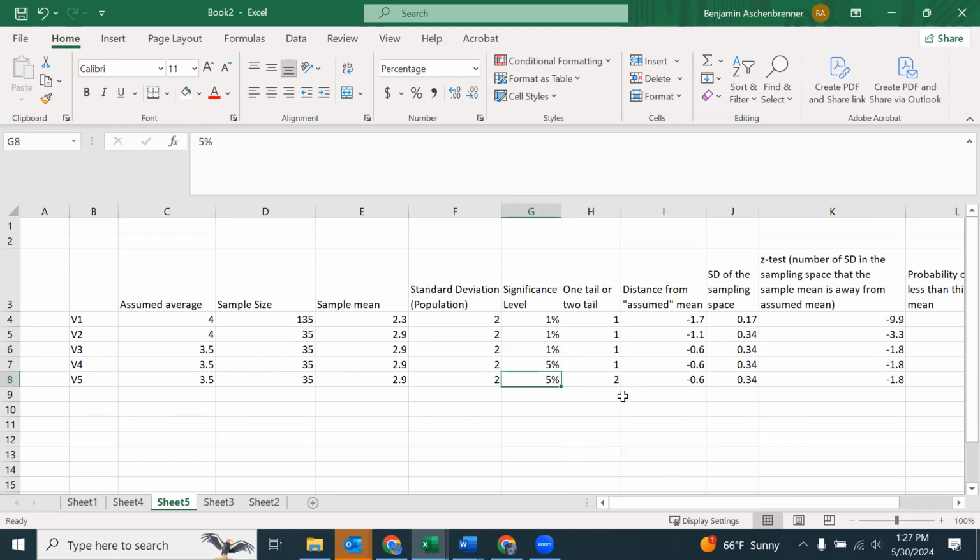So if this was a two-tail experiment, then I would be splitting my 5% between the two ends. Then that means there's really only a 2.5% threshold here for my significance level on the right side and also on the left side. So back to, and this would be in the case where I said, I don't know if it's greater or less than the average that's assumed. I just don't think that answer is right. So I'm going to do a two-tailed test. So then the significance level gets split.